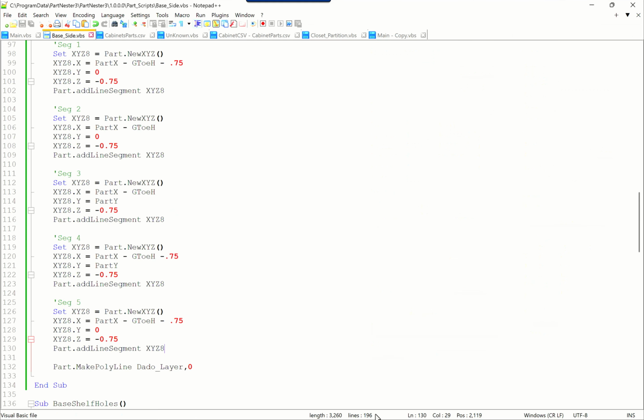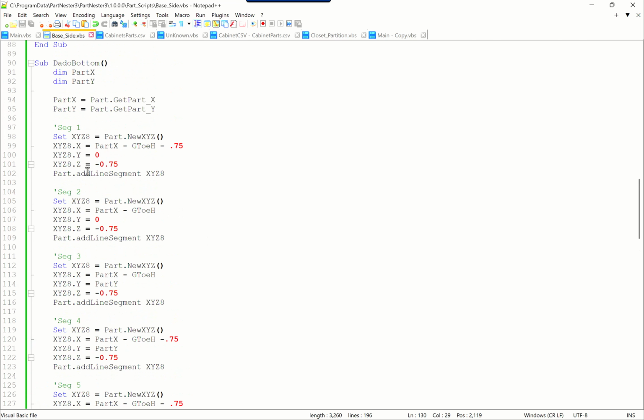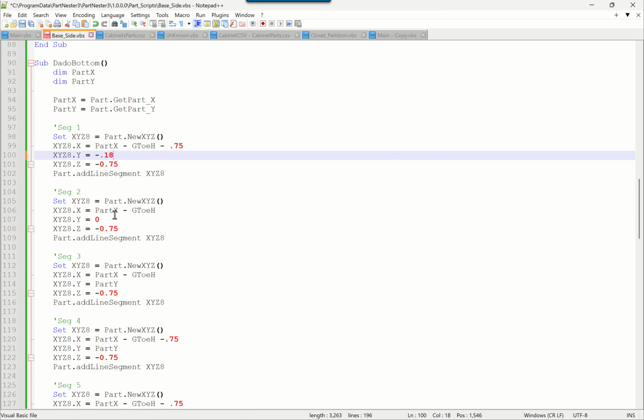To do so, we're just going to come in and modify the Y location. Rather than it starting at 0, we're going to start it at a minus 0.1875. Also for here. And for the opposite end, we're going to add that as well.